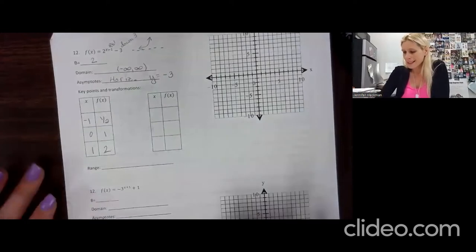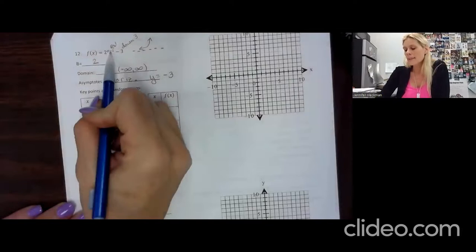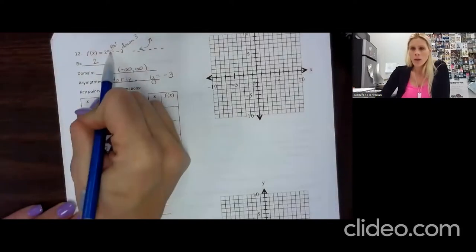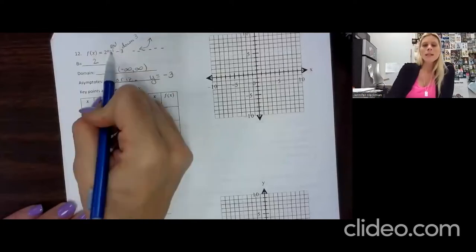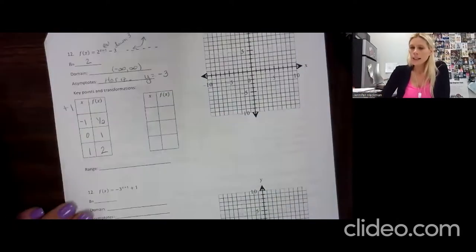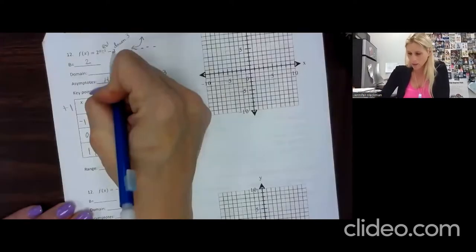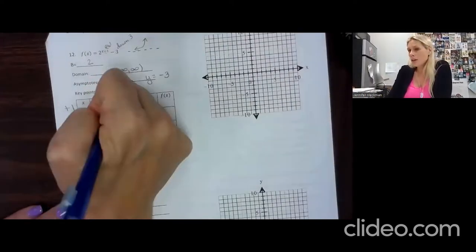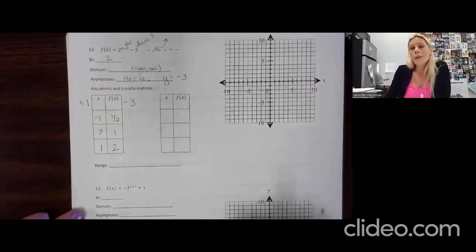So on the inside, right here, because the inside is that exponent, where it says x - 1, we're always going to do the opposite. So we're going to add 1 to the x because it's on the inside. Now on the outside here, we do that to y, and we do exactly what we see. So we're going to subtract 3. If you have to use your calculator, go right ahead. I'm going to do these values quickly, so that way I'm able to keep this lesson short.